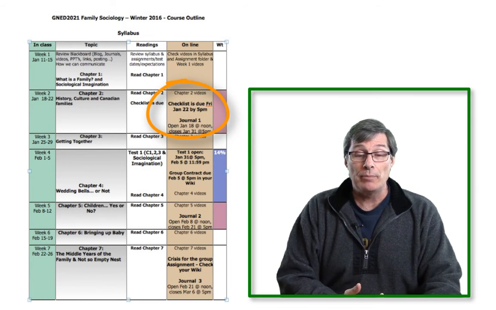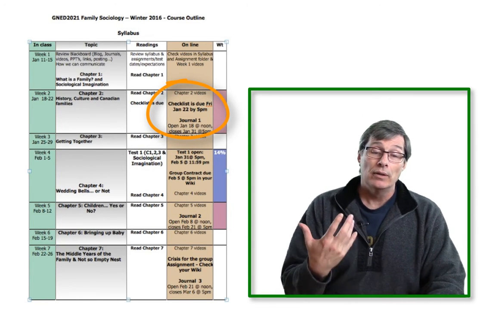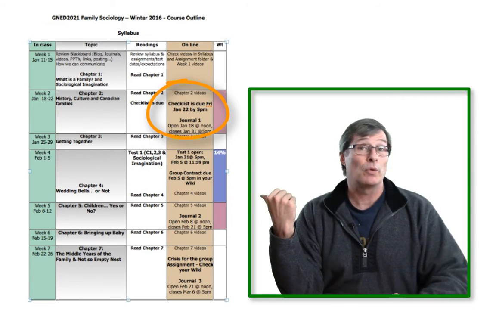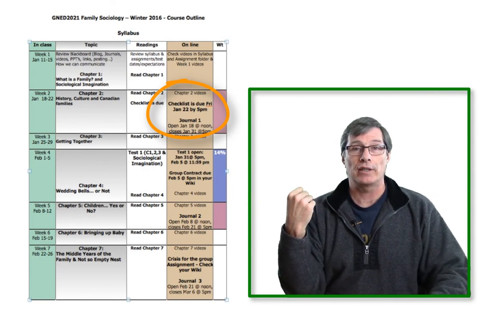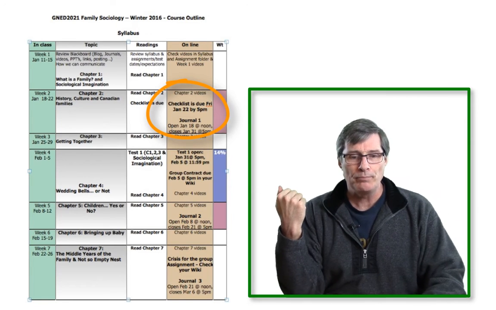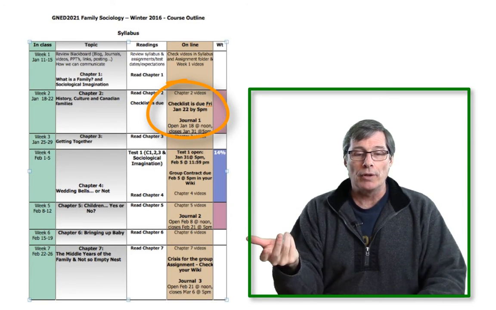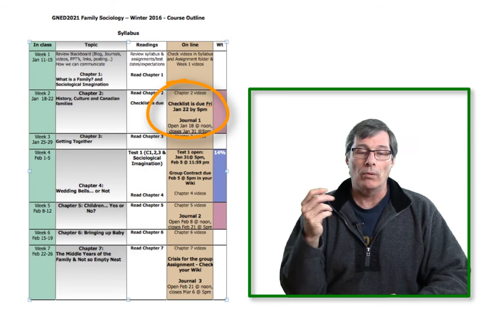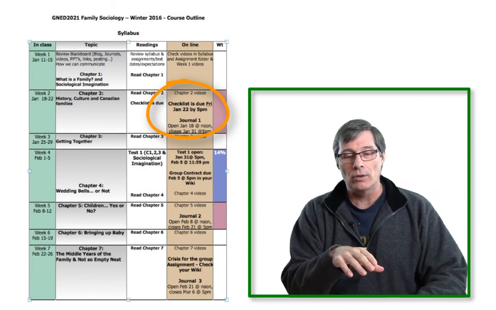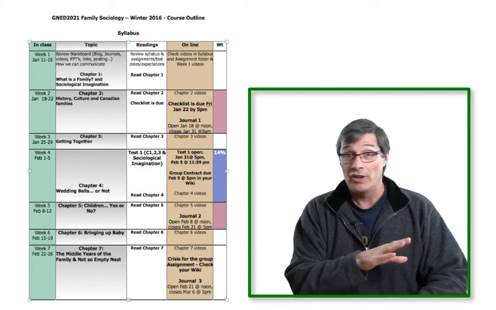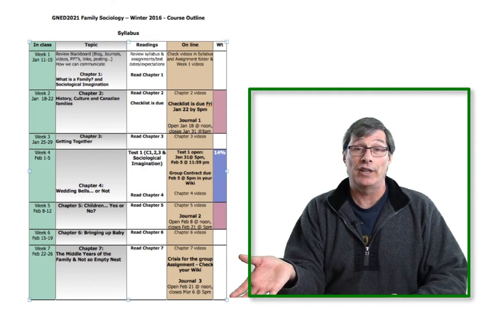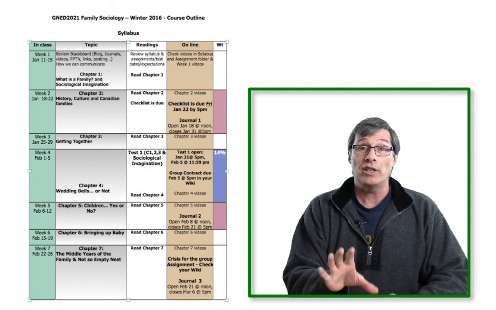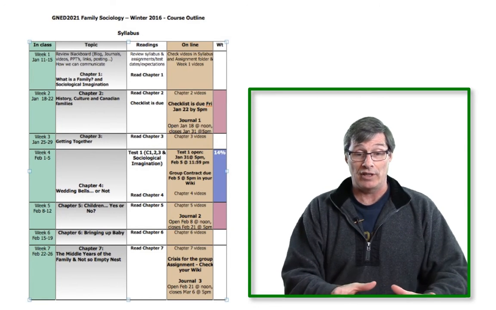If you scroll down a bit, you'll see that in the second week, the checklist is due on the 22nd. I mentioned that in the video for the checklist. You'll see that in your checklist in the week one folder. And then also the first journal is there. You can see there's an open date and a closed date and time. They're non-negotiable. You miss it, you miss it. I'm not opening it up again at a later time. So pay attention to your syllabus for these reasons. It tells you when things are.